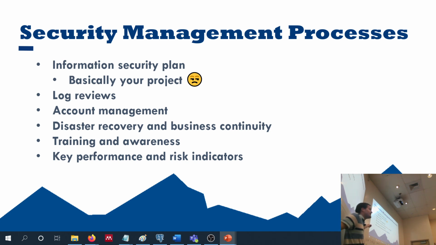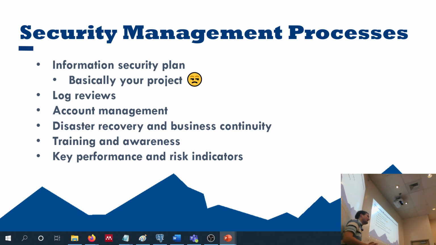So, things to think about. How do you review logs? When do you review logs? What are you looking for in log reviews? That's an important thing to consider, because let's face it, you're not going to be able to review each and every log entry. Think about what Corey was talking about. They get millions a day from each server, and you're going to have hundreds of servers if you're at a sizable company, maybe thousands even. You're not going to be able to review those manually, so you're going to look for exceptions.